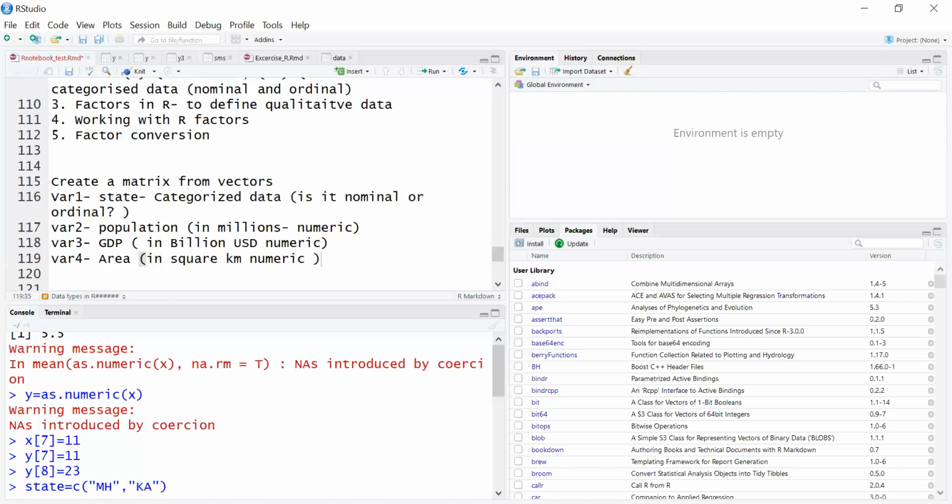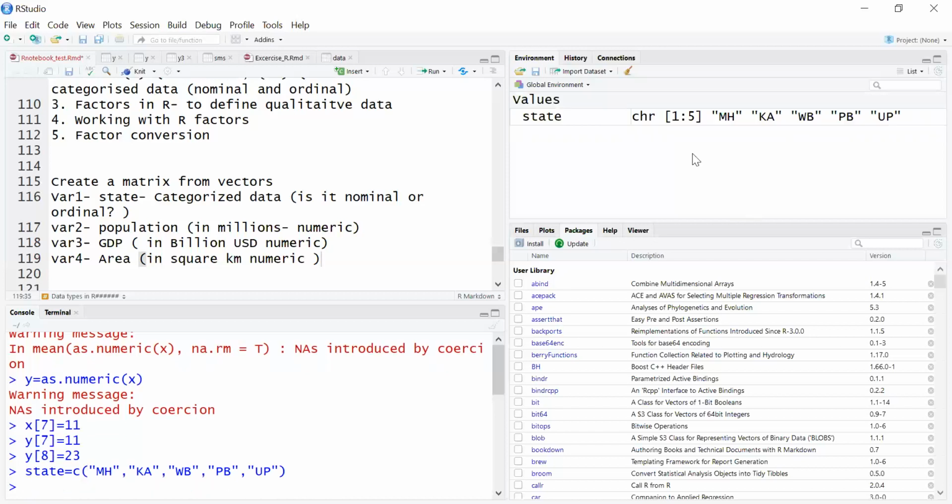I'm simply picking 5 states: Maharashtra, Karnataka, West Bengal, Punjab, and UP. So these are the 5 states. I'm running this vector. State is a character vector of 5 states.